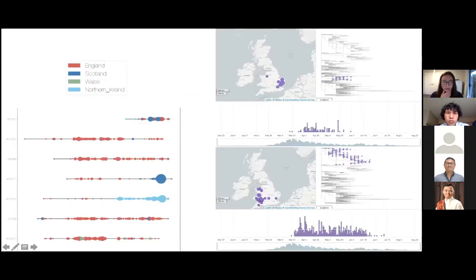Here's a little bit more about the spatial patterning of different COVID strains. On the left, we've got broad UK lineages, which are just bits of the tree that seem distinct. And you can see some of them pop up in England and then move to Northern Ireland or Wales or Scotland. So there's a bit of spatial patterning in the different countries.